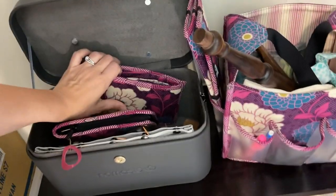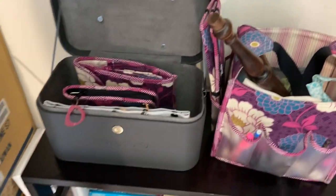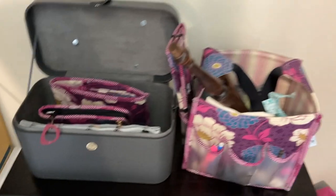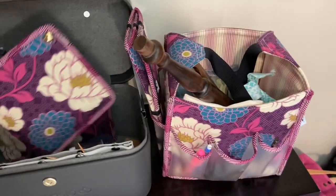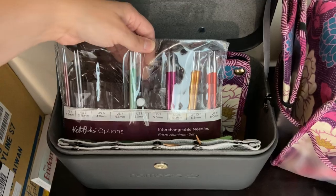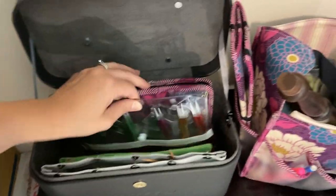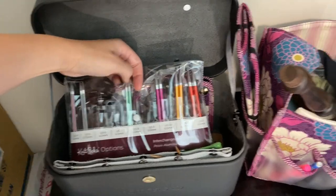And my favorite needles are the Addi Sock Rockets, or Addi Turbos. They're the same thing, the sock rockets are just the sock sizes. So those are my favorite knitting needles. I also really do love my Knit Picks aluminum interchangeable set, the Prism set. I really do like these a lot as well. I've noticed that the finish wears off on them, but it doesn't bother me.